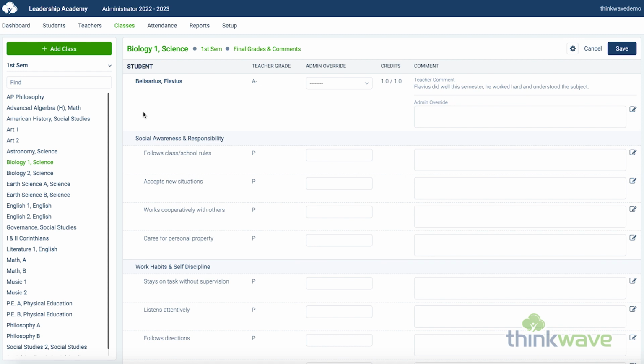There's 3 levels of using this software. First, the teacher can keep all of the assignments in the gradebook, and it calculates the final grade and transfers it to the administrator. Or, a teacher can just enter in the override as a final grade if they don't want to use the gradebook. Or further, the administrator can just put the final grade in the override and also put a comment in the comment block. The comments are long.